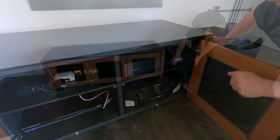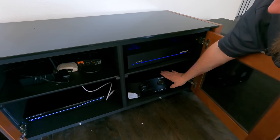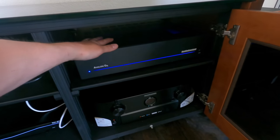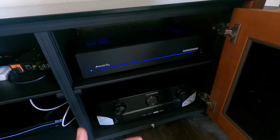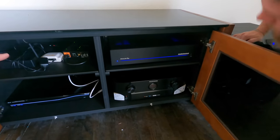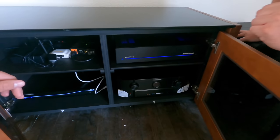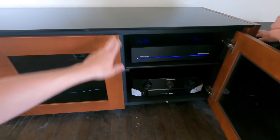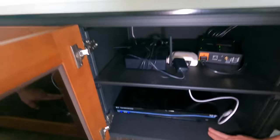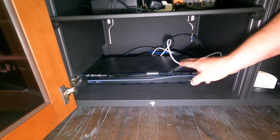So that was the game room. We have a Salamander cabinet here with the Marantz SR6014 — this is what's powering the room. We have our AudioControl Avalon G4, and the reason you would want to use a separate amplifier is to improve the quality of the audio for your front soundstage. Salamander is a really nice choice for AV equipment — they specifically tailor AV furniture to ventilate and stack well with AV gear. We also have the brain for the entire house — it's expandable — the MRX-15, with 10 ports on the back, RS-232 control, IP control — anything you want to do to automate your house, this guy will do it.